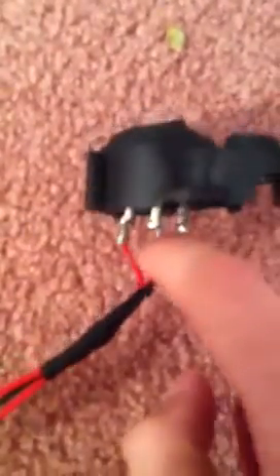This switch over here — the LED switch that I cut out the hole and already put in. To the right, that is the ground or the negative terminal. I will have that attached to the negative terminal of my car battery. The middle is the power source, so that will come from the positive terminal of my car battery. And the red wire to the left, that's my accessory wire.